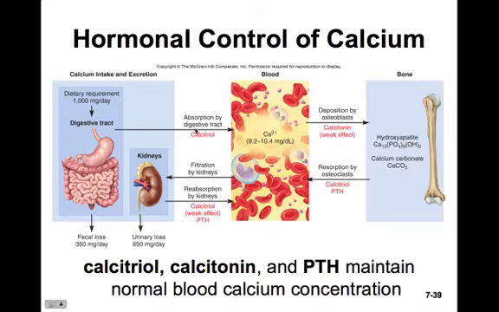So here we'll see calcitriol. Calcitriol is increasing absorption of calcium from the digestive tract and into the blood. Here's the blood. And increasing kidneys' retention of calcium so that we keep more in the blood. We also see that calcitriol is involved in resorption by the osteoclasts. So osteoclasts release calcium from the bone and put it into the blood.